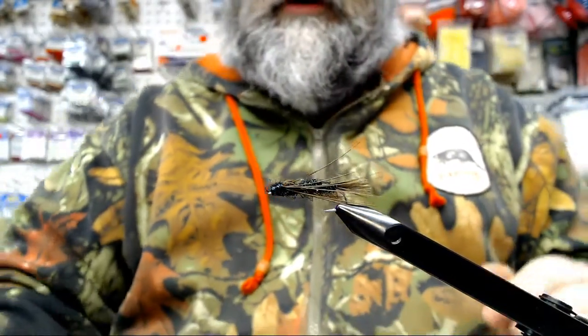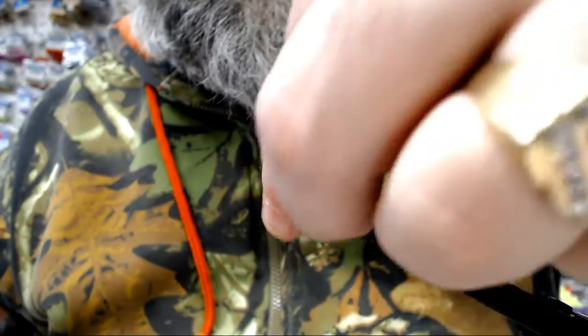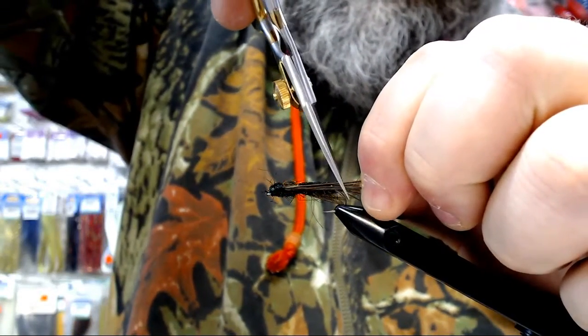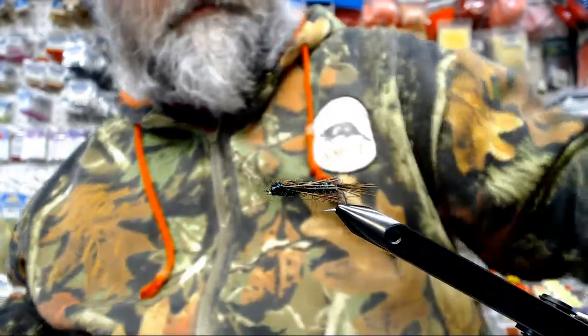Any of you companies out there that sell rotating vises, anytime you want to send me one, you're more than welcome. I'll use it.